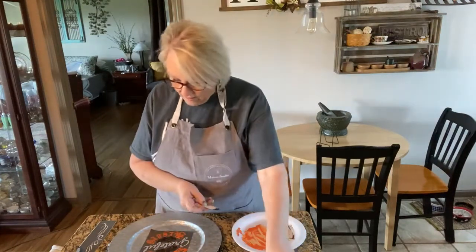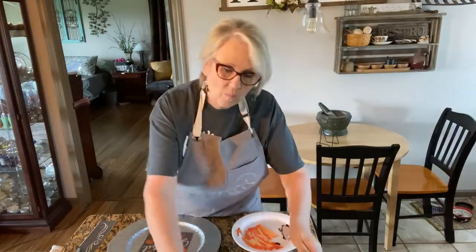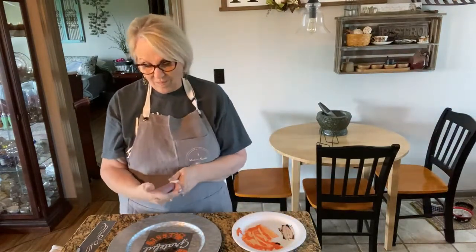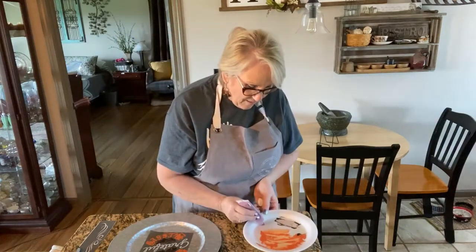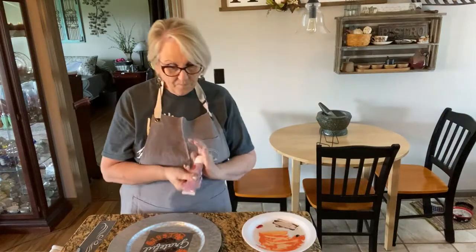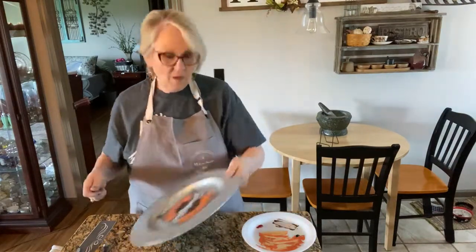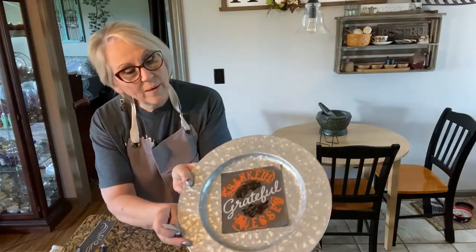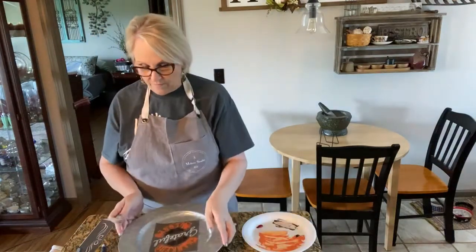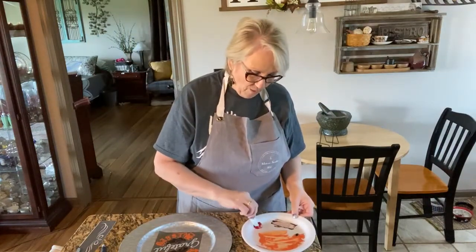And then the last one, I'm going to use red. And this is Bless His Heart. I've got my orange, I've got my brown on there, and I'm going to fill in the middle, the word grateful, with red.